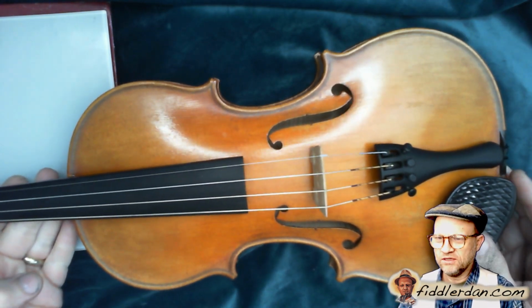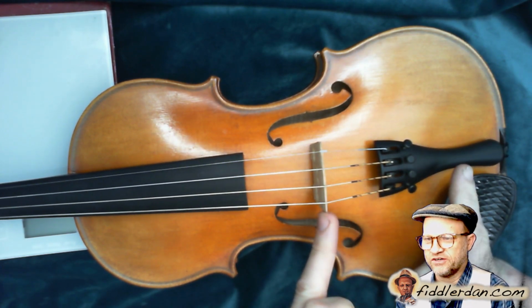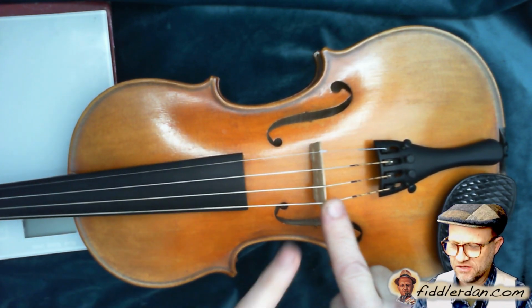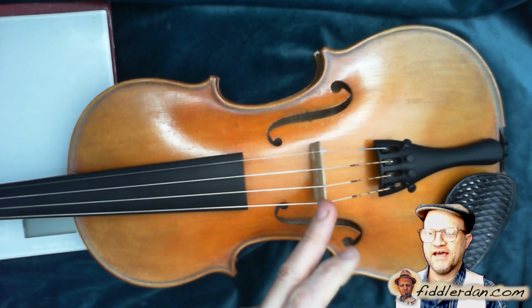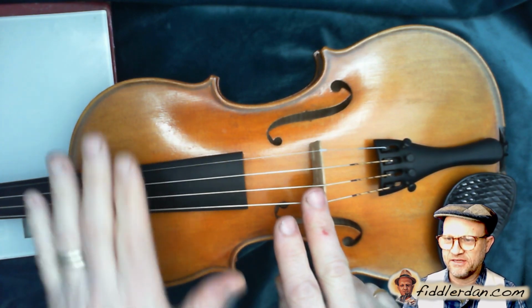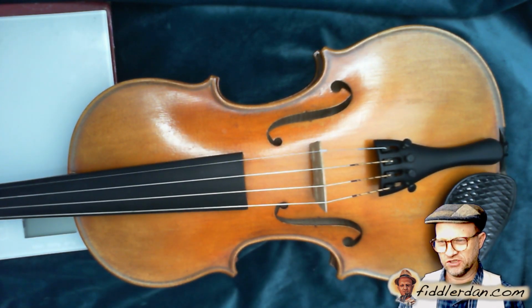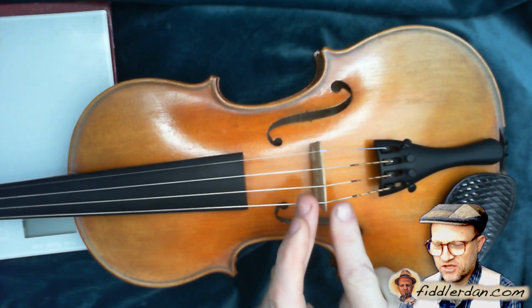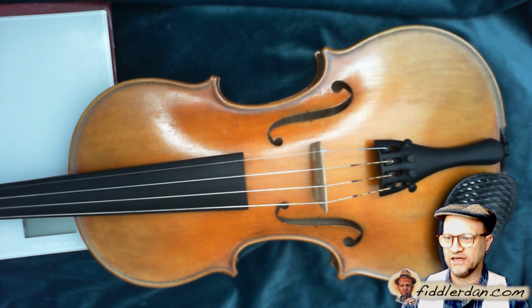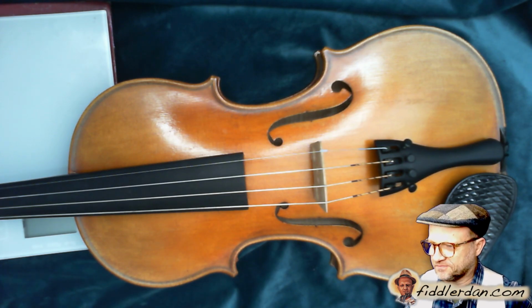What's also interesting and important for this conversation is the role that the strings play on the other side of the bridge. We think we're playing these notes, but these are all vibrating down here as well, and they have a contribution to the resonance of the violin as well. Not as much as up here, but still there's quite a bit going on there. So particularly if you're playing a better instrument, knowing and understanding what's going on this side can help improve the sound of your violin and really get the most from it.